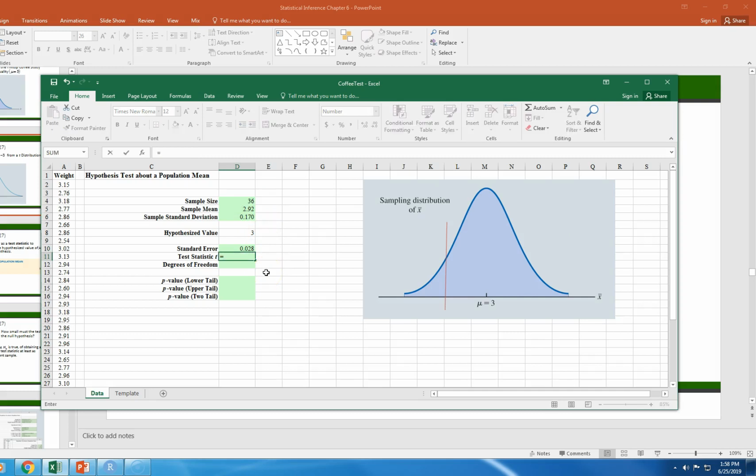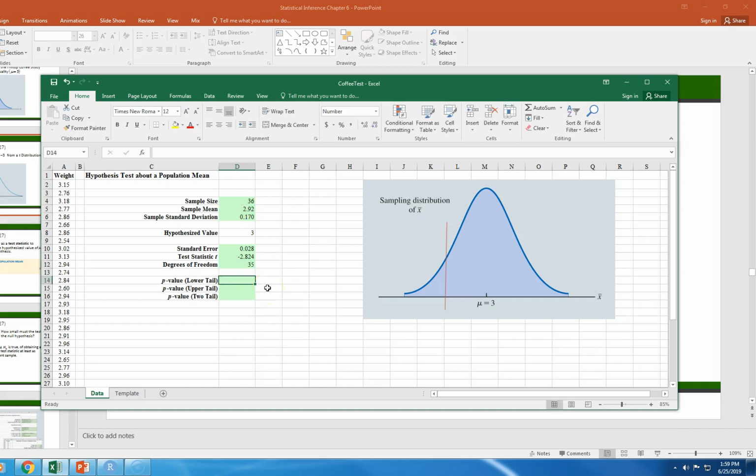Now we have all the numbers to calculate the t-statistic, which is x bar minus the hypothesized value of the population mean, and we're going to divide this difference by the standard error. So the t-statistic for our test is minus 2.82, which falls on the left-hand side of our hypothesized mean. But we need to determine if this value is far enough from the hypothesized mean for us to conclude that in fact the null hypothesis is untrue and we should reject it. The degrees of freedom is defined as n minus 1, so it's equal to the sample size minus 1.